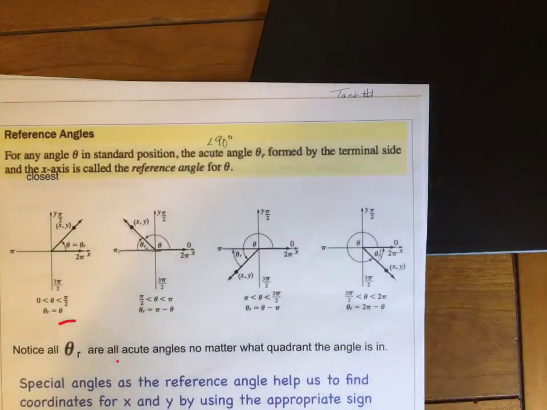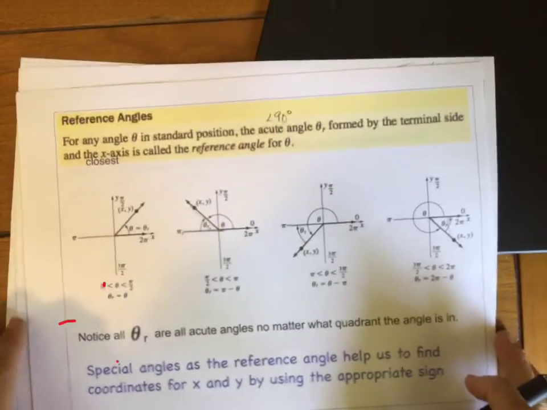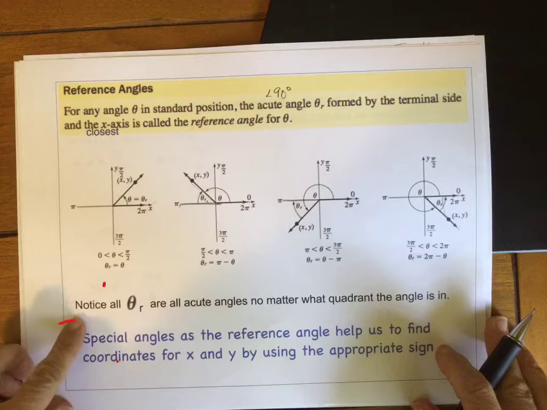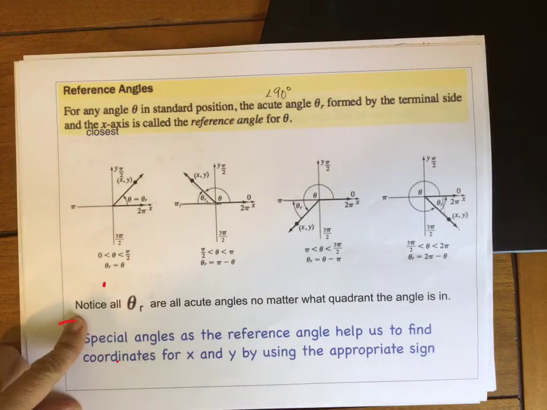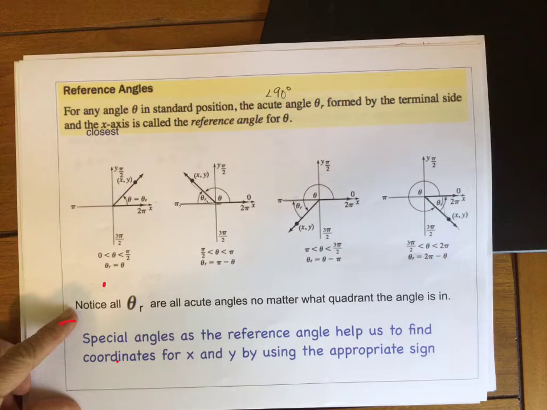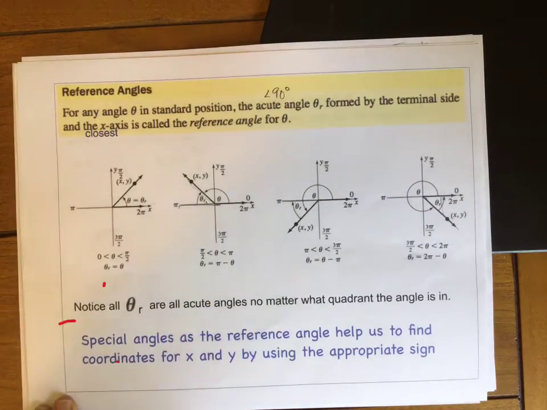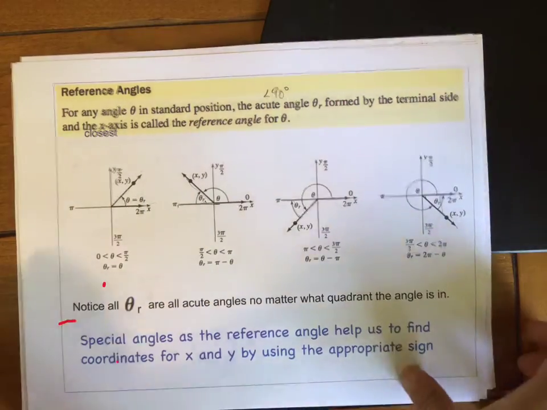The really important part about reference angles, here's the whole page so you can get it in your notes or take a picture or whatever you need to do, is that if you weren't given the unit circle, which, trust me, if you were in regular class right now, I wouldn't be giving you the unit circle to find these, you could figure out what your values were or what your angle was because you know what special right triangles are. So down here, just a little note, if you didn't already notice, all of my reference angles are acute angles no matter what quadrant the angle's in. And we use these reference angles and special right triangles to find coordinates for x and y. And then we also use what quadrant they're in to know whether those values are positive or negative. That's what that bottom statement says.